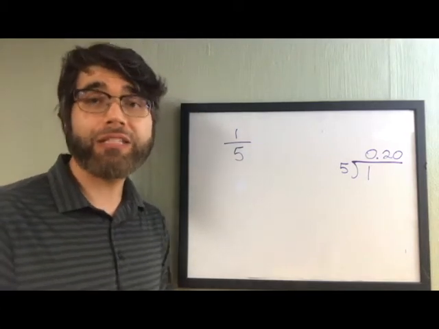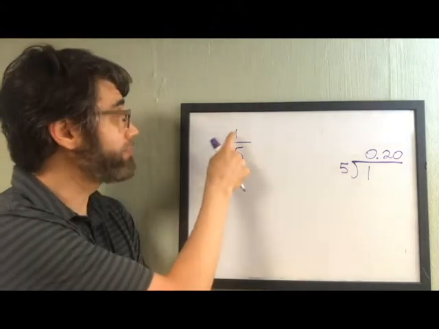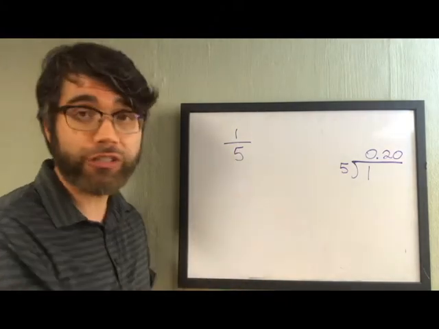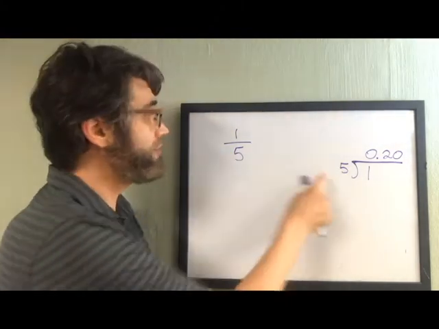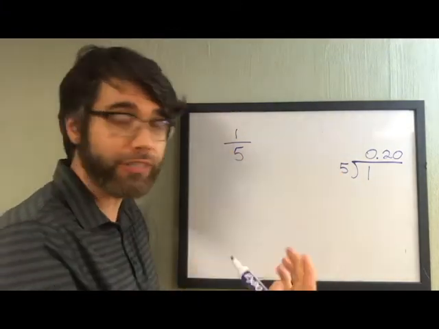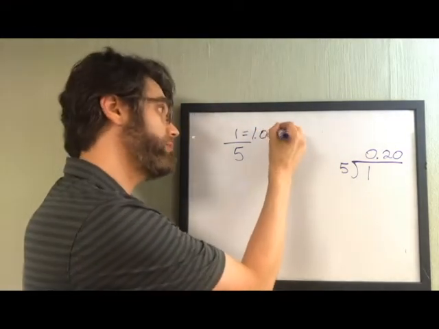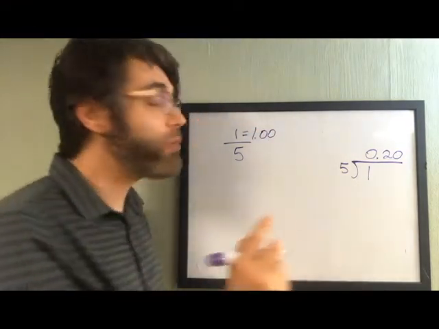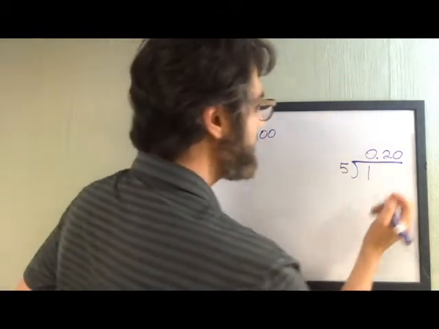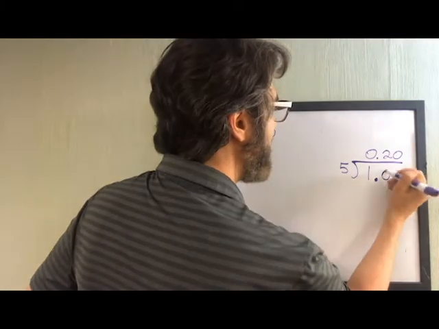Okay, so now we're going to get into the mechanics of how to do long division. We started with a fraction 1/5, and we want to turn it into a decimal. So 5 goes into 1, and we creatively turned 1 into its equivalent, which was 1.00. You can add as many zeros as you want. So when you do that, just remember that everything needs to be really lined up.